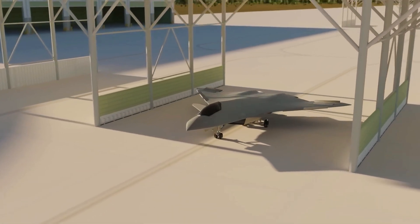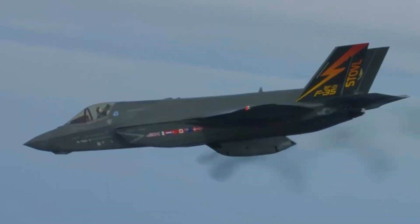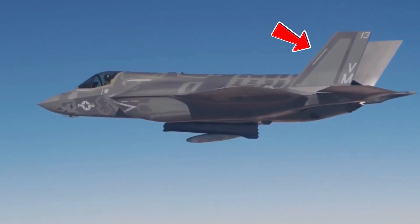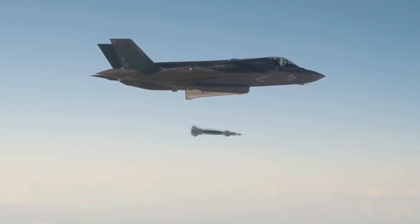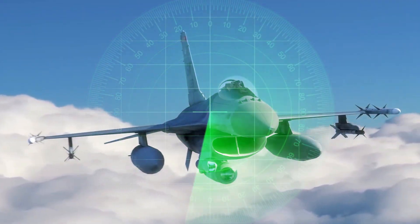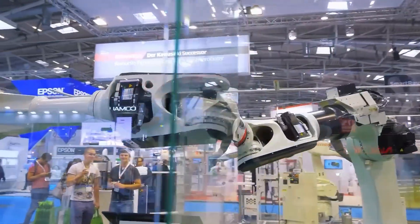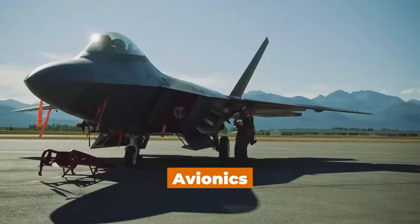The new aircraft will feature a tailless blended wing body, BWB, design, where the wings seamlessly merge with the fuselage, eliminating vertical stabilizers. The air intakes are fully recessed, likely designed to mitigate any issues with detectability. Based on this, we can assume that stealth is a priority for the F/A-XX, and it will probably incorporate the most cutting-edge radar absorbing materials available. But stealth is not the only element that will define this aircraft as a new leader in avionics.